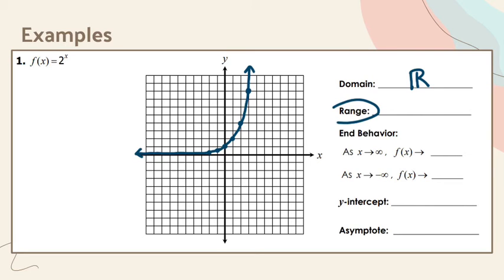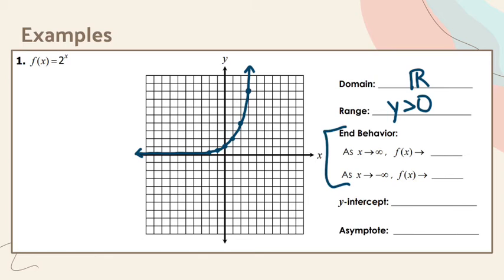Okay, our range is our y values. So our y values will definitely go up to positive infinity. But when we look at the downside, as we go down our graph, this arrow, while it is going slightly downward, will never, ever cross the x-axis. So our y value can never equal 0, and it will never go below 0 either. So our range is y is greater than 0.